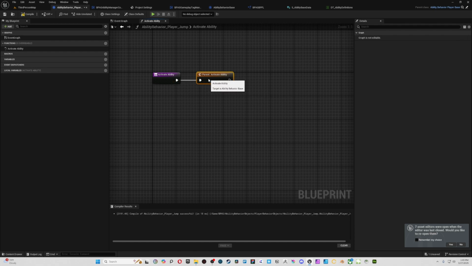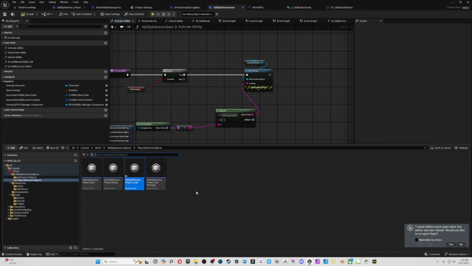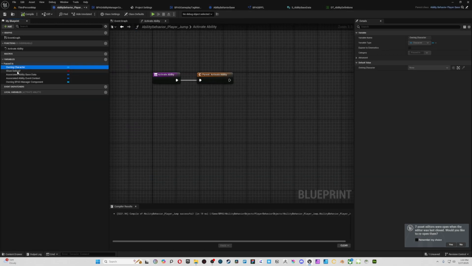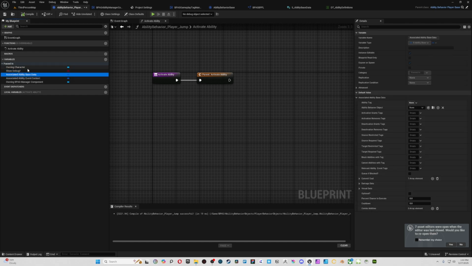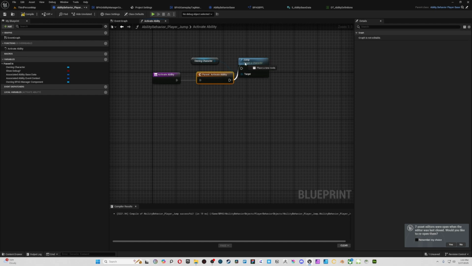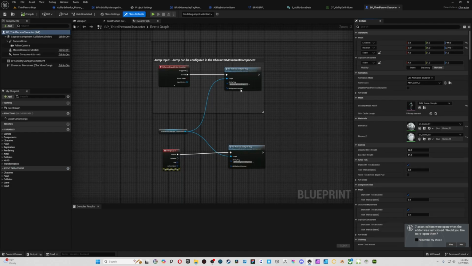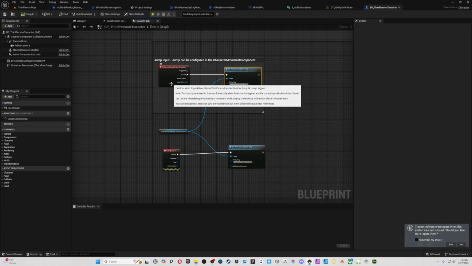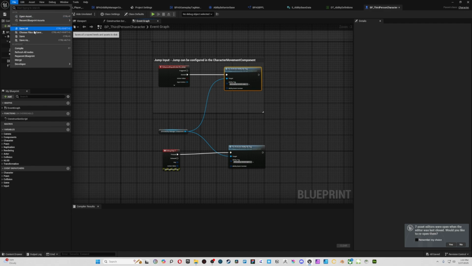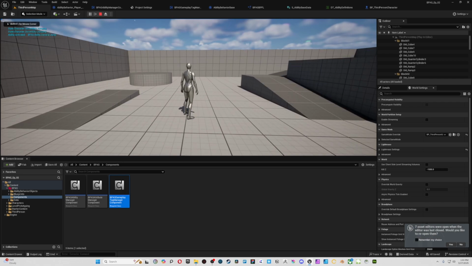There we go. And let's go into our ability behavior base. If we click this gear, we can say show inherited variables. Then in our jump, we have all the variables that we set up in our base ability. So we can get our owner character and say jump, because a character has that functionality built in. And if we go into our third person character, now when we press spacebar, we'll activate the ability jump, and we will presumably jump. So let's jump. There we go.